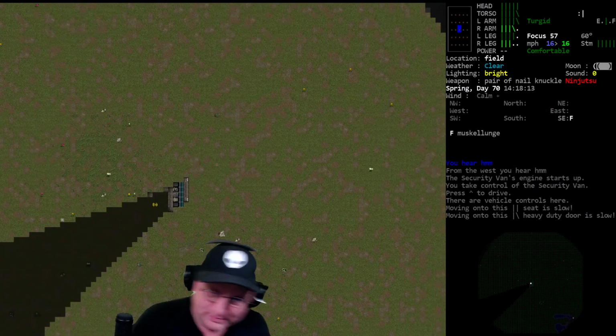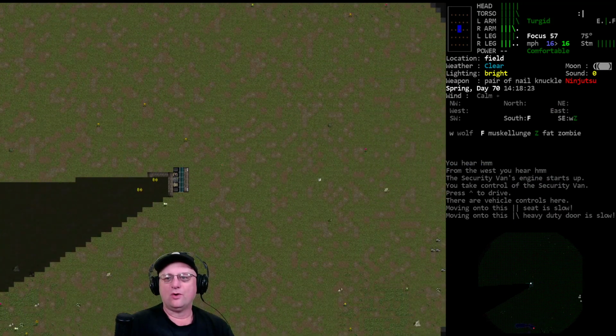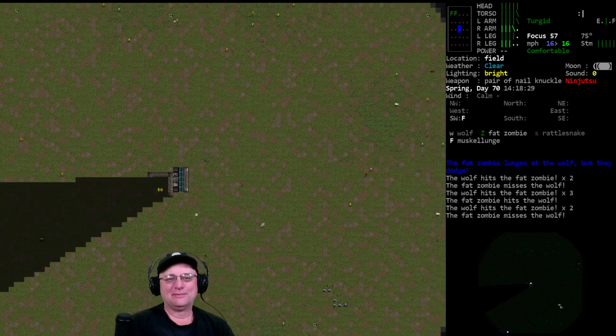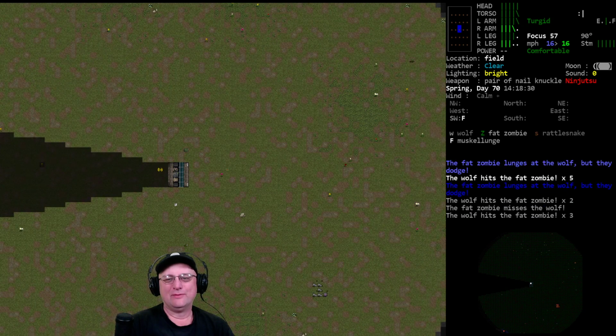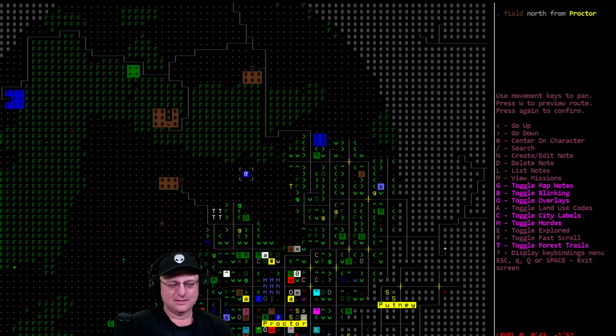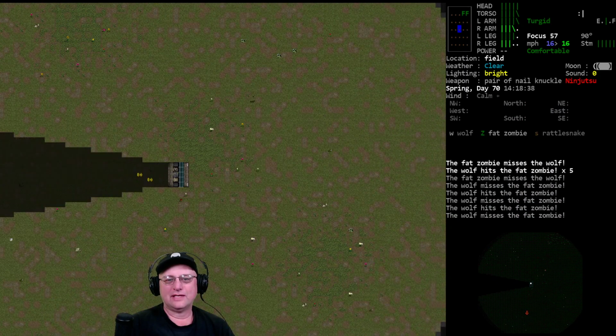Let's do this. Let's go make sure if this Fungal Tower is active or not. I'm gonna say no, since I haven't seen any fungal yet. Oh, wolf pack. That would be fun to run into in the middle of the field. Step into a wolf pack at 150% speed and health on those things. That would be a losing proposition. I'd bingo my stamina before I was able to knock those guys down. And as you can see, they're chopping down a fat zombie right now. Still no fungal presence, so I think that's a non-functional tower.